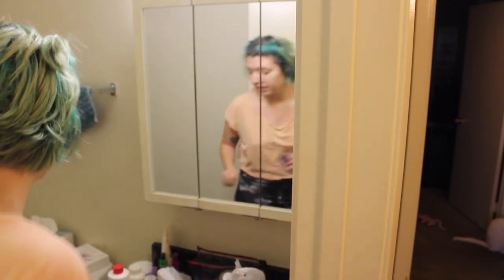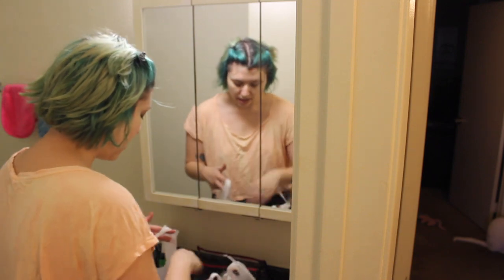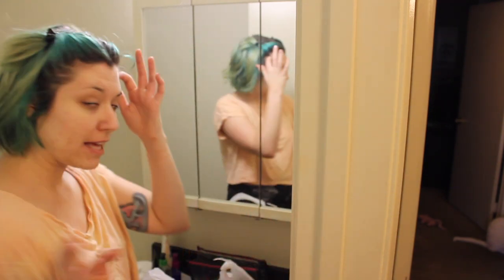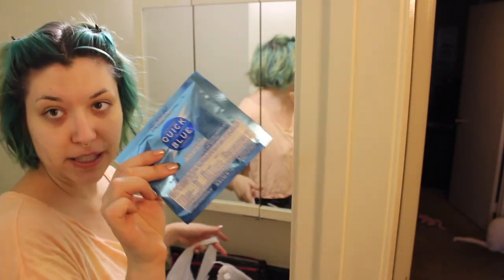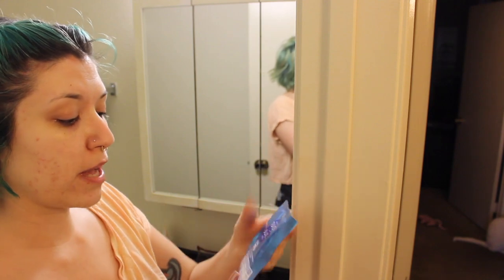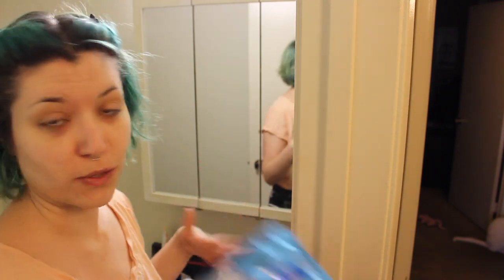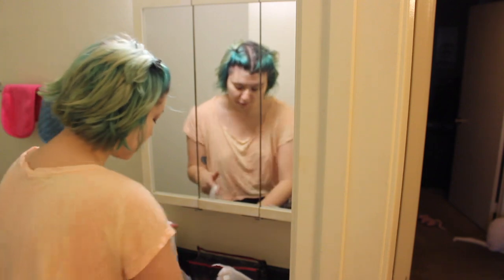I have a brush — I've never used it before. I also read that you should use all plastic products because if you're using anything that's not plastic, like metal or real hair, it's going to mess up the hair. The metal interacts with the bleach so that could be bad. I also have a little tumbler thing and all my dye. I bought gloves — important, bleach is so bad for you. If you can get away without bleaching your hair, do that. It's bad for your skin so that's why you want to wear gloves. My bleach — I've used this brand before and I liked it. It's the Quick Blue Extra Strength bleach from L'Oreal.